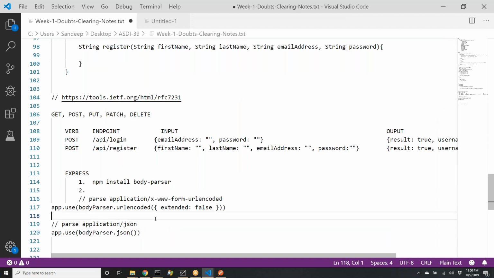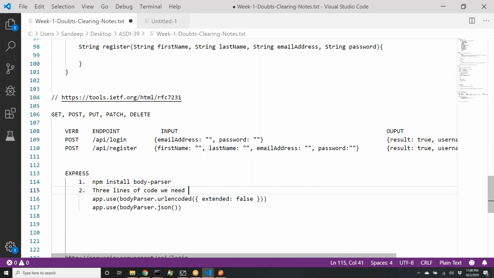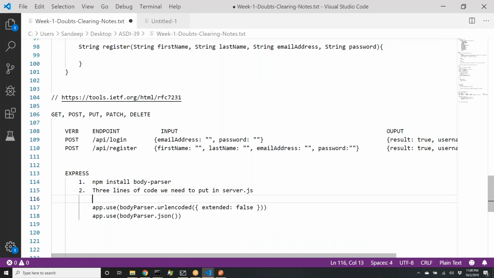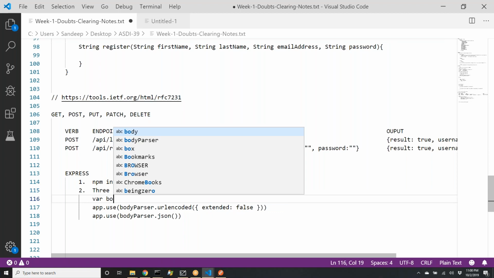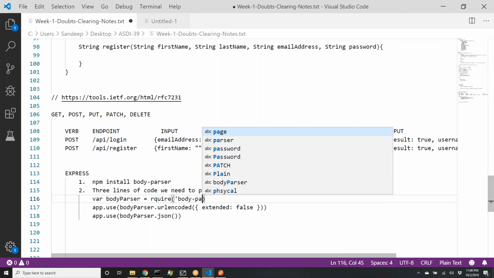this is something we had put in code, and we need to put 3 lines of code in server.js. The first line was nothing but body parser is equal to require body-parser.